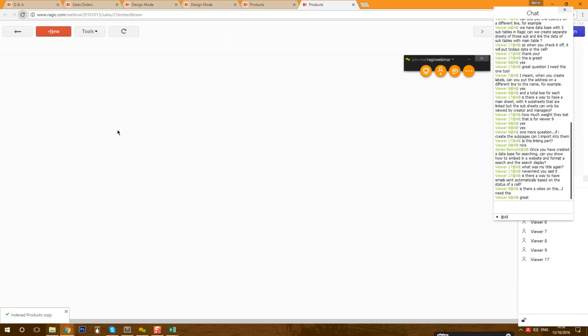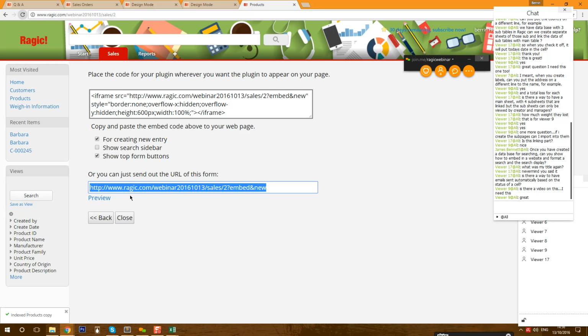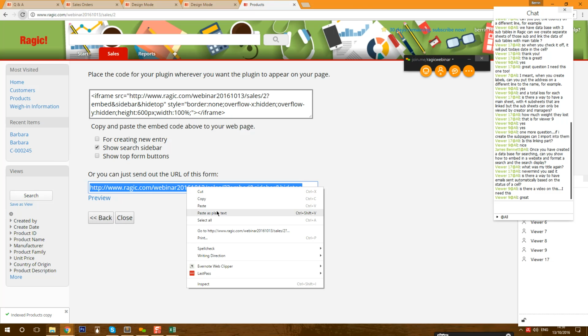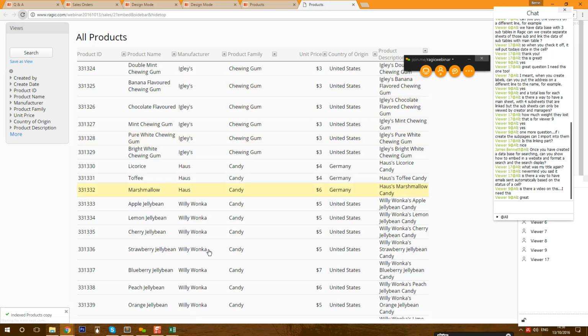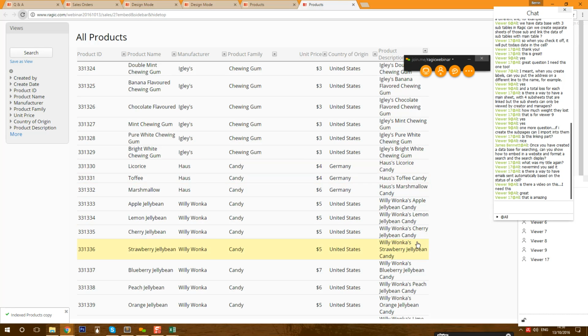So it depends on your settings. If you want people to create a new entry, you can embed that instead. If you want them to search, the search sidebar is the best to show. Like so. So all the products, and then this is basically the Ragic interface just embedded into your website.